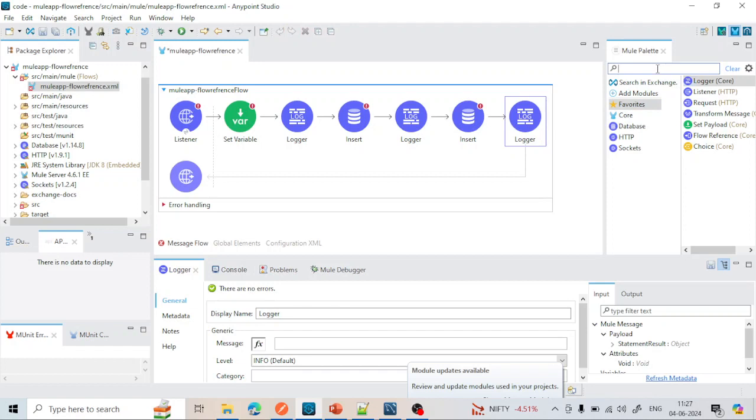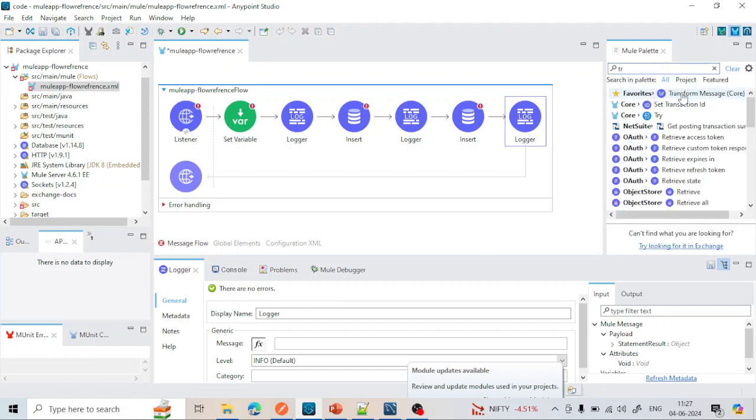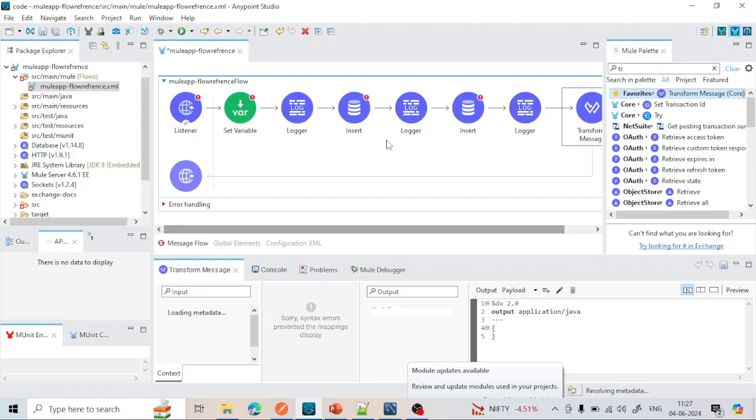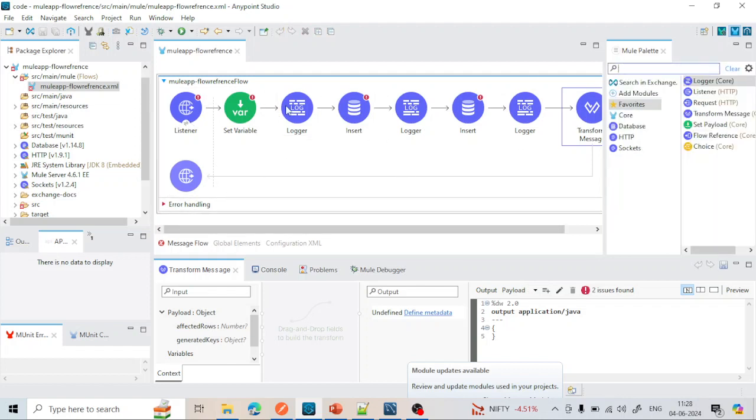And let's use the transform message node to prepare the response. Here I am going to use a hard coded response, but later we can see how we can get rid of the hard coding. But for now I will do the hard coding. I am focusing more on the concept rather than modifying the flow. Okay, so this is the flow I have ready.